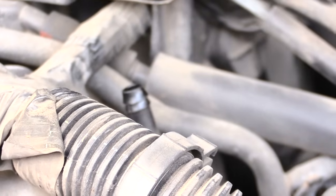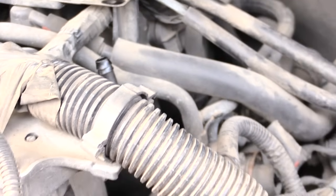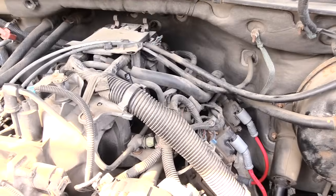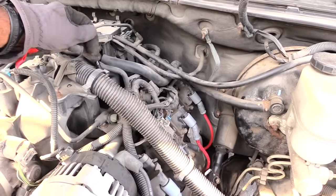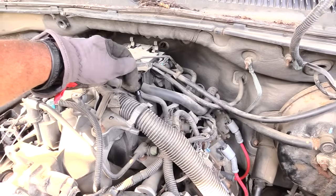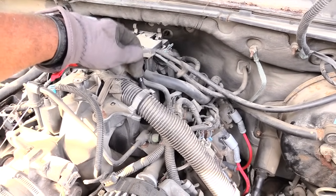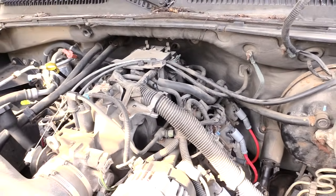Now you hear that? That's a huge vacuum leak right there. And a lot of times your engine won't even run right because it's not making the connection correctly from here. See, when I put my finger over it, it stops and the engine starts to run better. But technically, it's supposed to run all the way down to the other side over there. Turn it off.